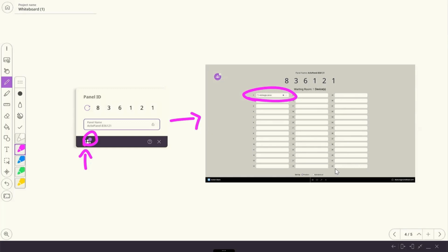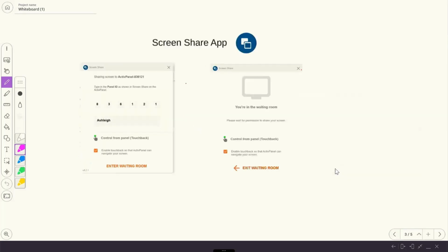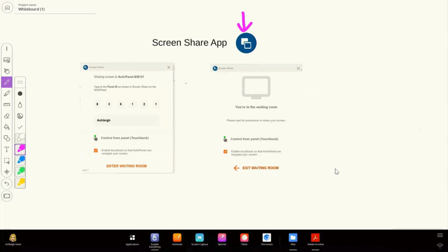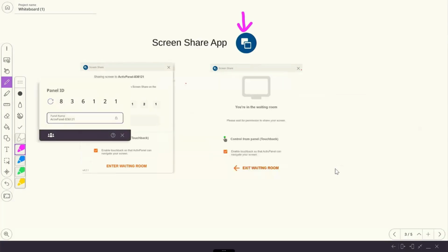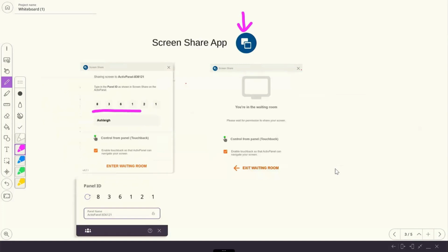Now, your second option is the Screen Share app. It looks like this. You are able to download it to your computer. When you open the app, it asks, what is your code? So that means we have to open screen share on the panel in order to get our code. So then we can type in our code here, type in our name, and then there's that little checkbox again.